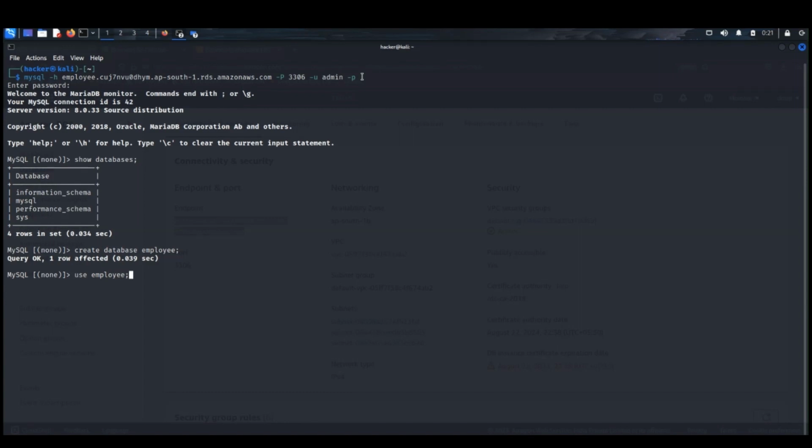So the database is chosen. Give the command for creating a table. Create table empdet with field names and data types.